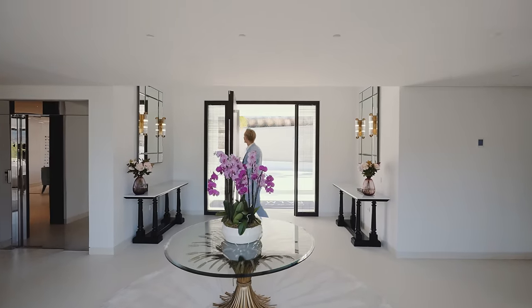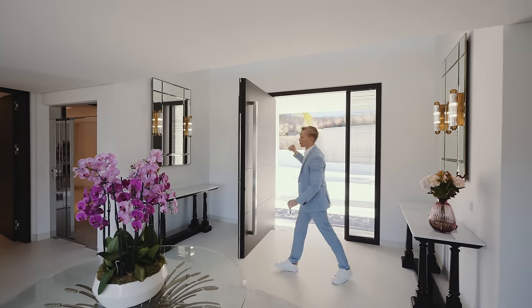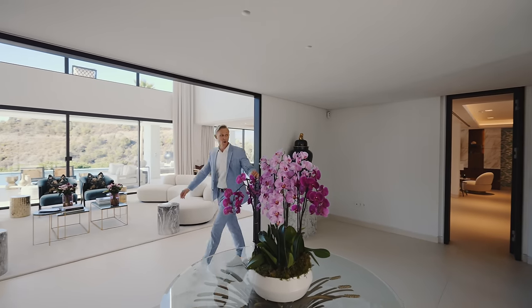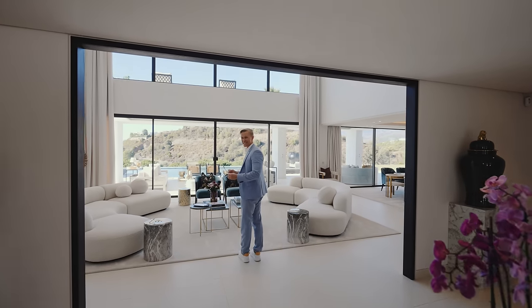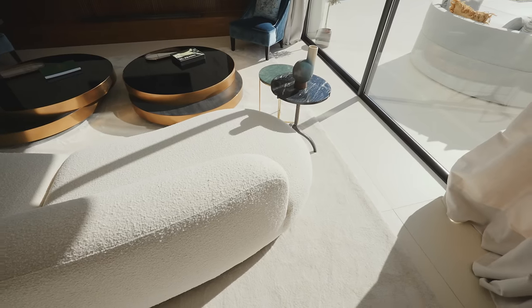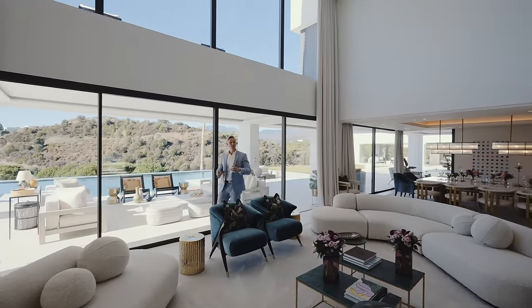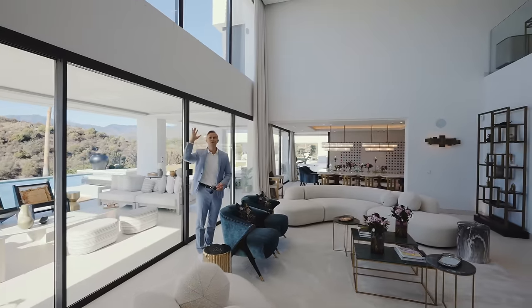As we come on in, we've got a big white pivoting door, little glass details on the side and glass also on top in the double height over here, so we get more light. You get a quick glimpse into the kitchen, which is special and we'll have a look at it a bit later. We've got a lift, guest toilet, two bedroom suites over there. And the moment we walk into the living room, check out the decorations — really, really nice. The use of rugs, all the details, the flowers, everything is so beautiful. Of course, double height above, and a glimpse of the two working spaces — like an extra office space with great views.